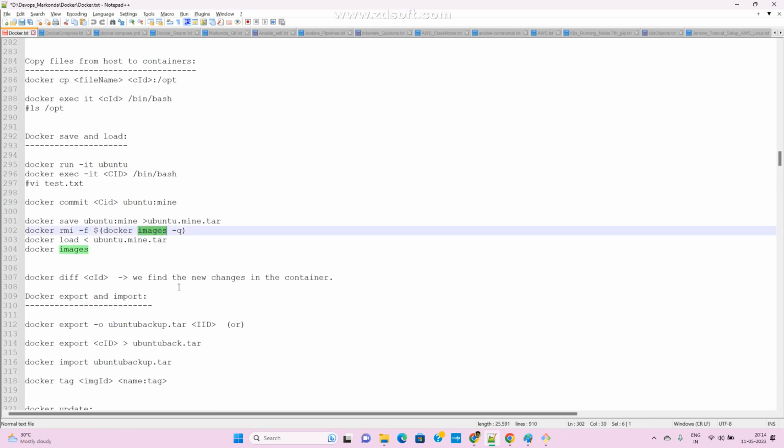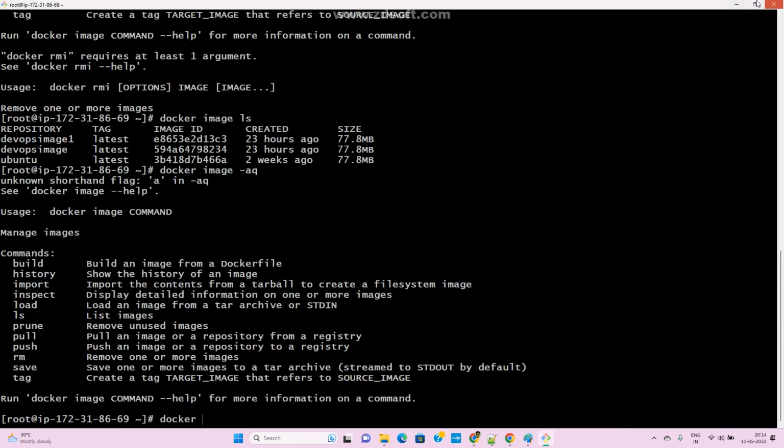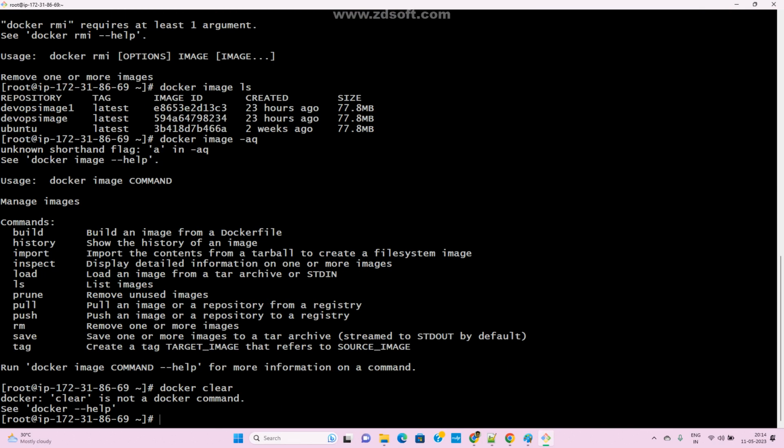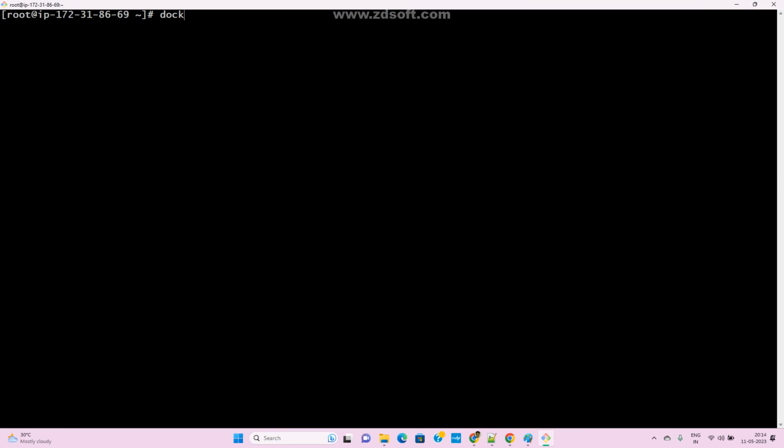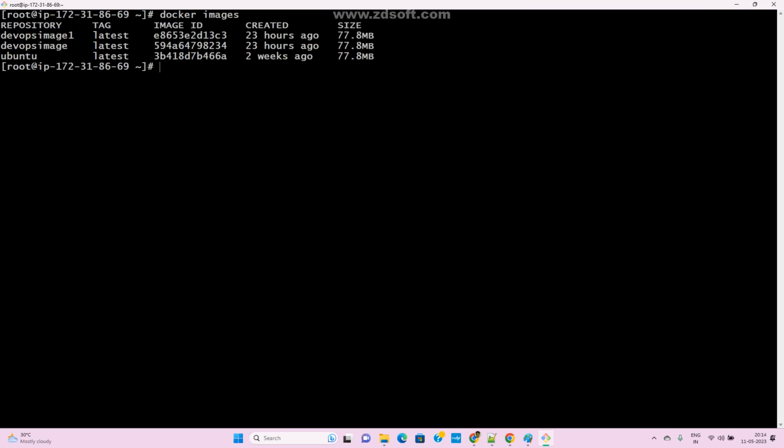Docker images means it displays all images.